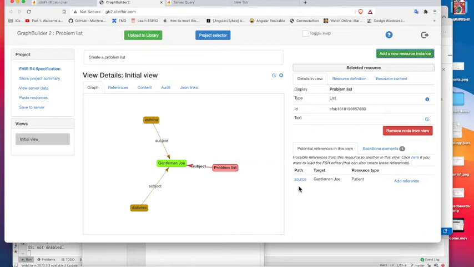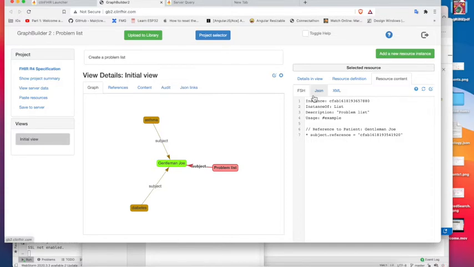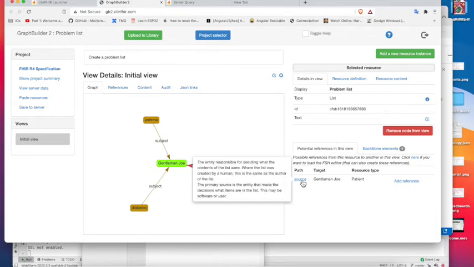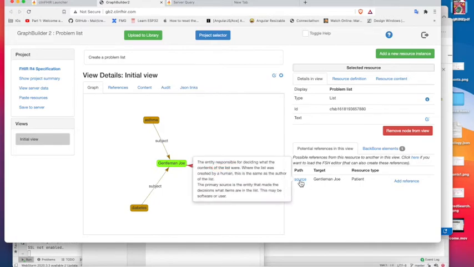hand side here we will see at the top details about this particular resource, the details in the view, the definition, what can be in there, what's currently in there. We'll come back to this in just a second when we talk about FSH. But for now we want to add a reference, and the tool regards references as being in two sorts. The first sort of reference is a reference which goes directly, it's an element reference on the resource. So for example, the list resource has got an element called source, which is the source of the information.